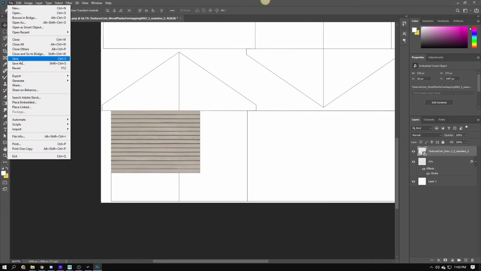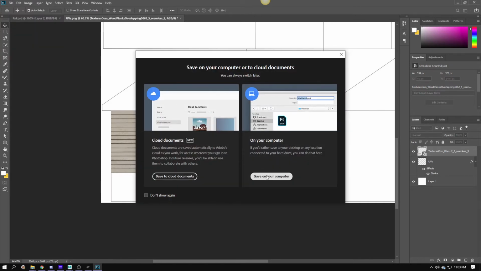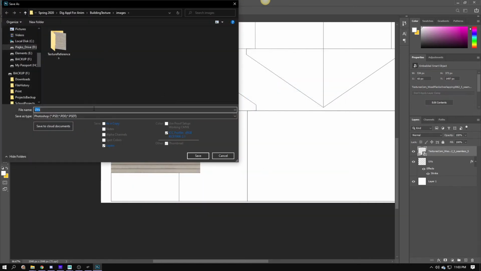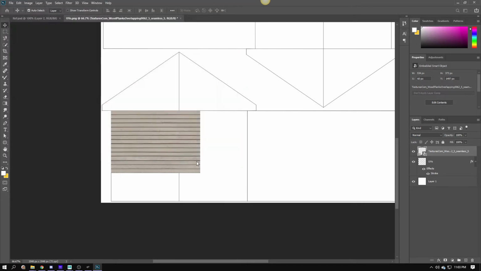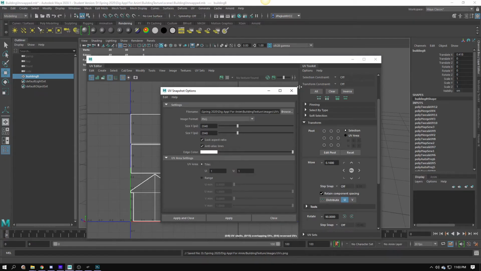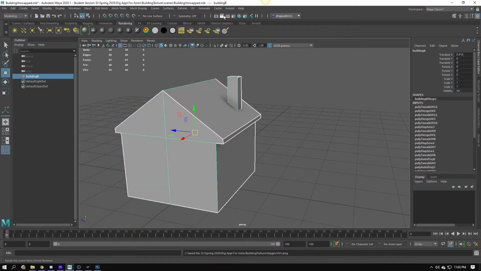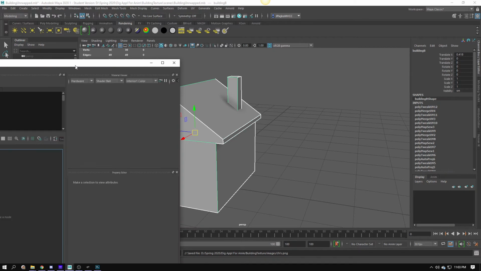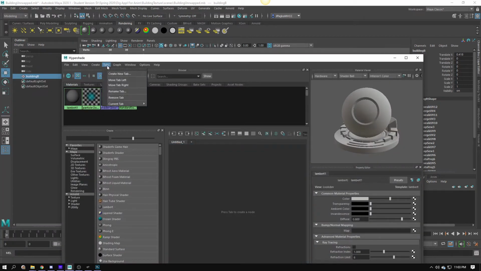Let's, for the sake of being able to see this, go Save As, and I'm going to save this as my building color. I'm going to just call it the official thing for what you should be naming it. So I'm putting my last name, building color. And so now we have that. And I'm going to go into Maya, and I'm going to use a blend this time.